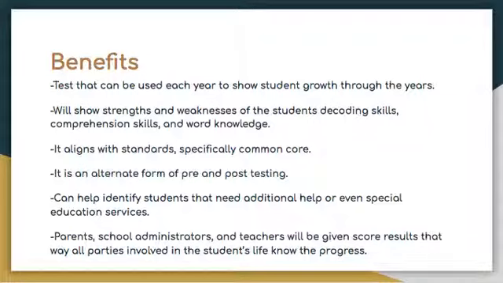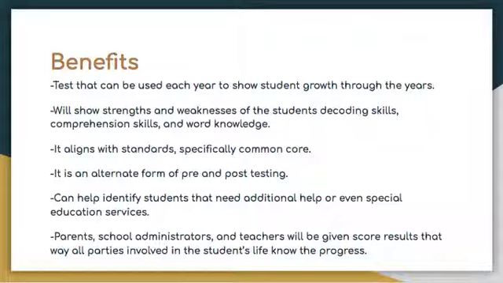So like I said, it's kindergarten through 12th grade and even adults. And it will show strengths and weaknesses of the students' decoding skills, comprehension skills, and word knowledge. This test also aligns with standards, which are specifically the Common Core standards. So administration really likes it because it goes with their standards, and it makes it easier to administer.